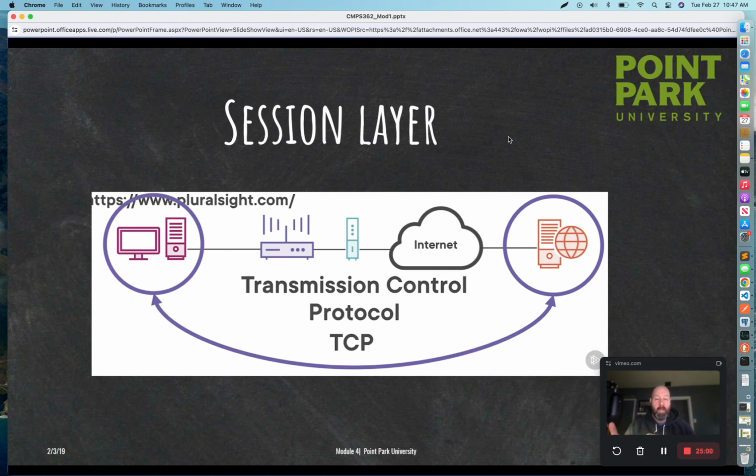Think about when you're watching television. You pull up the news, or you're watching a sports cast. You're watching the Steelers, the Pirates, the Penguins, whatever the case is. Guess what's happening? That's a session. It's a session that is broadcasting that signal somewhere and allowing you to watch that. That is TCP. That's one of the oldest things that you could utilize, which is how the network layer was built. So that's your session layer. That's layer number 4. So basically, at the end of the day, it creates a session, allows, in this case, multiple devices to communicate with one another, and has a handshake process in place and builds the session. Okay, so let's move on.